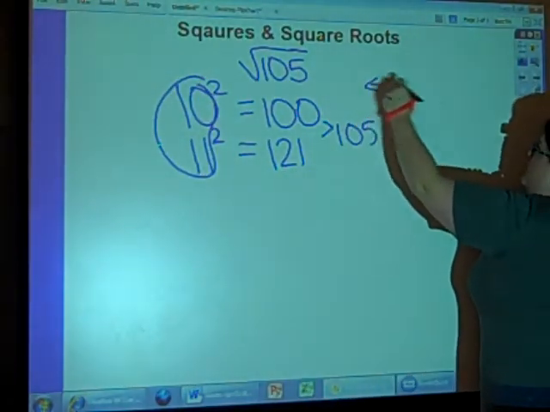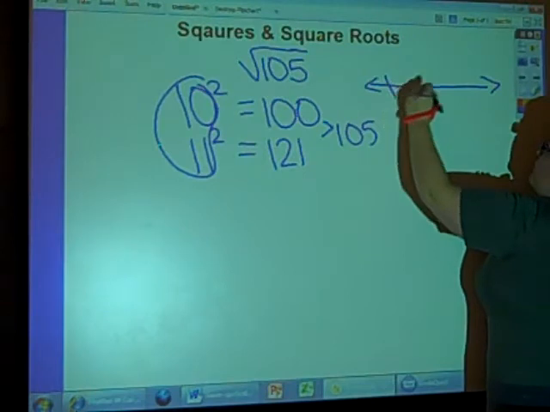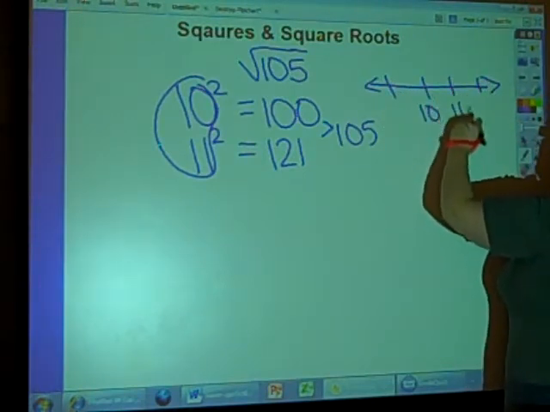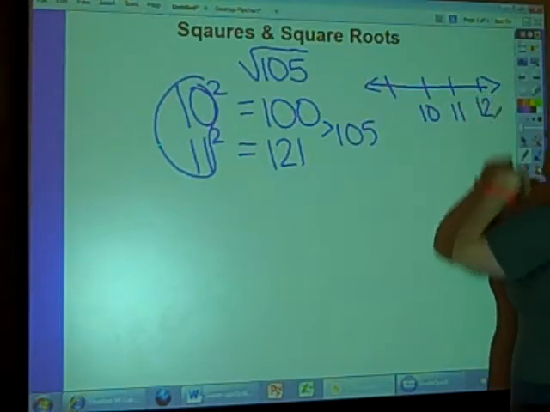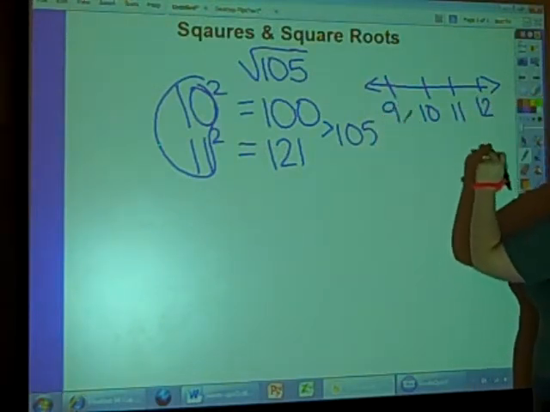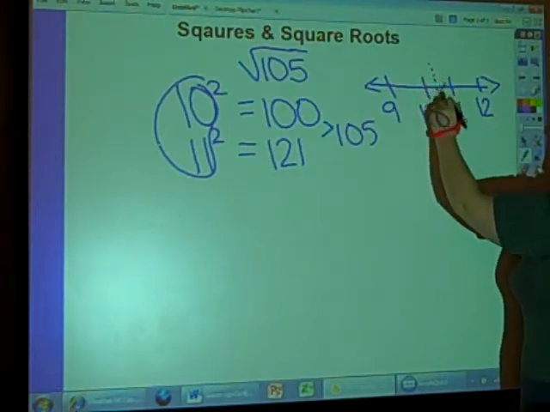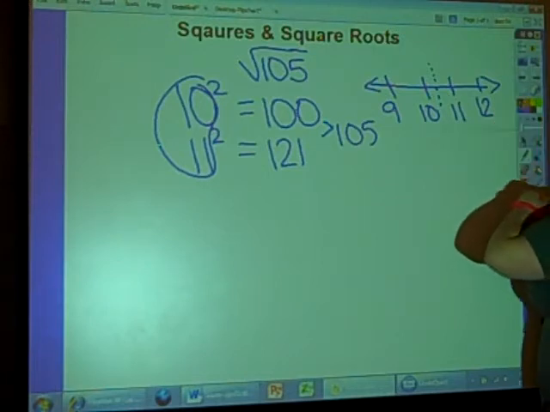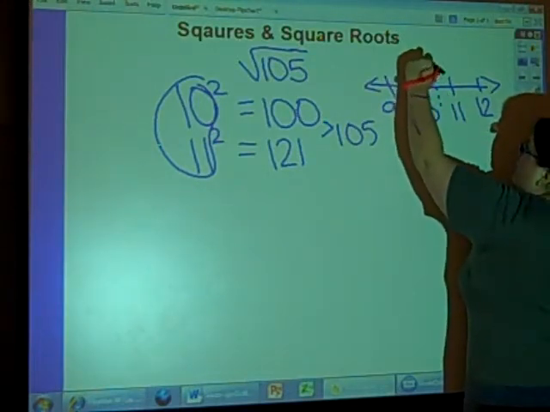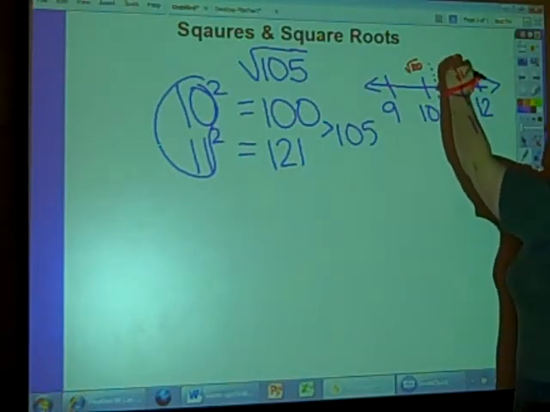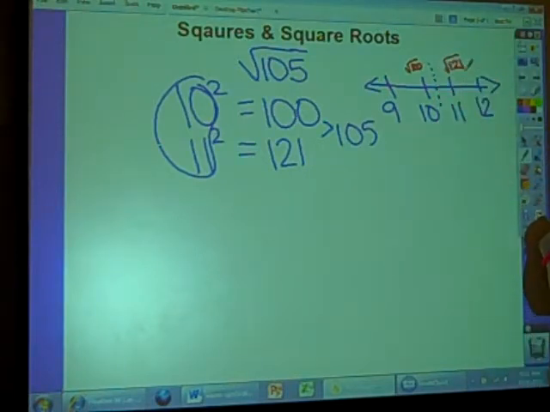So let's go ahead and start to plot that. I need 4 points on my number line. My 10 and 11 go in the middle. 1 more than 11 is 12. 1 less than 10 is 9. Because it's in between 10 and 11, I want my halfway mark specified. And right above the 10 is where I can plot the square root of 100. And right above the 11 is where I can plot the square root of 121.